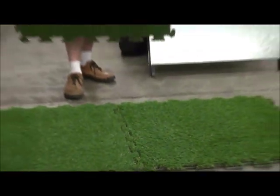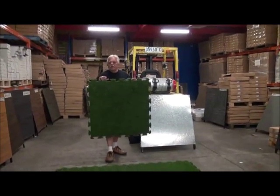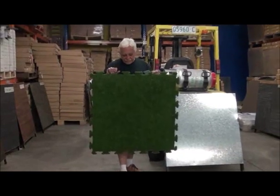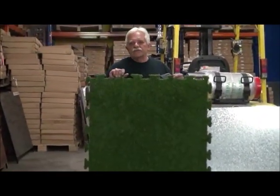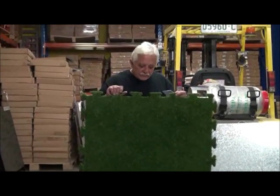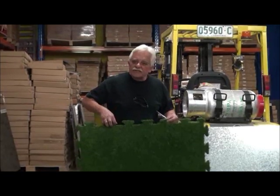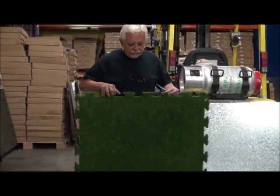Artificial grass, one metre by one metre — fantastic for theming, fantastic for that golf shop, fantastic for a man cave where someone wants to do a little putt-putt golf. Fantastic for places you cannot get to with a lawnmower. People buy them for rooftops, for filming, for displays in shopping centres, around Christmas trees — heaps and heaps of reasons.